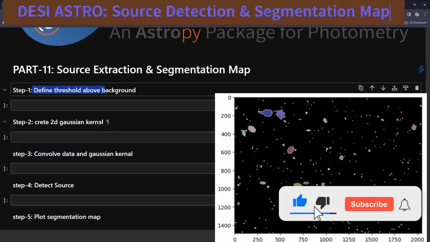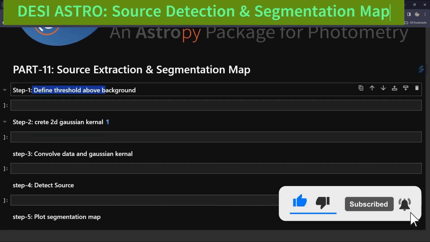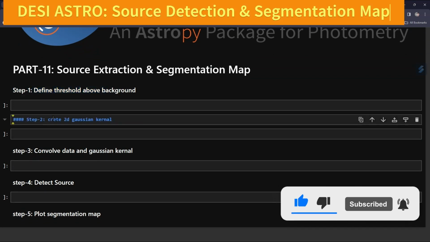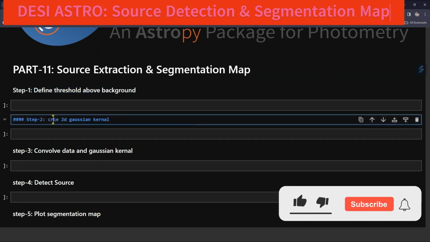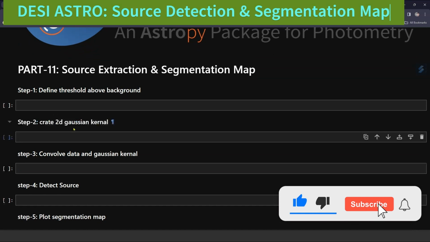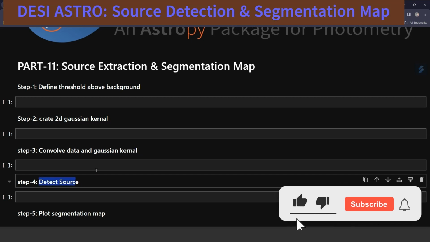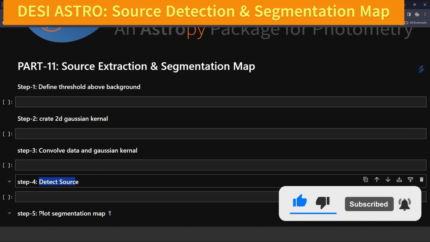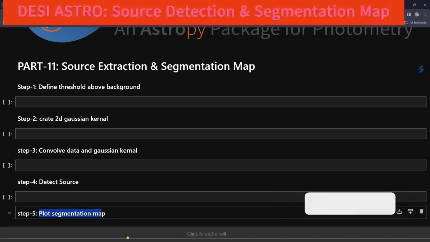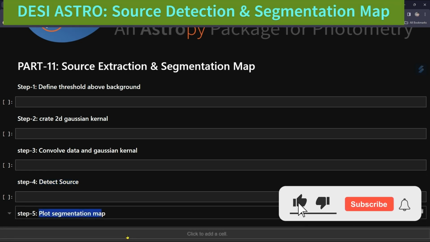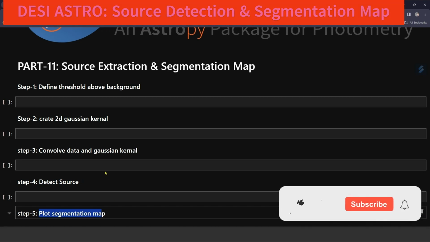Then we will create a 2D Gaussian kernel to convolve our data, then detect sources using that threshold and the convolved data, and then plot the segmentation map to show the sources in a distinct way from each other. So let's do it step by step.